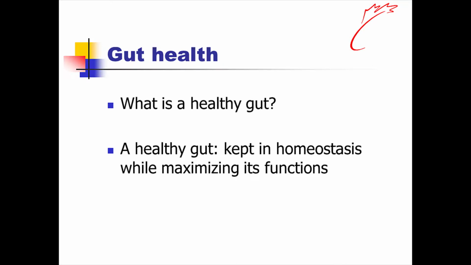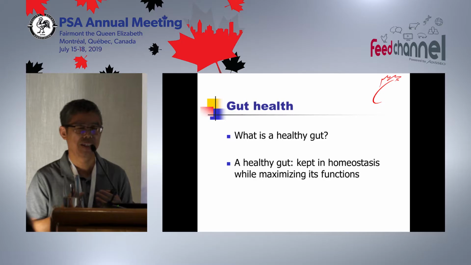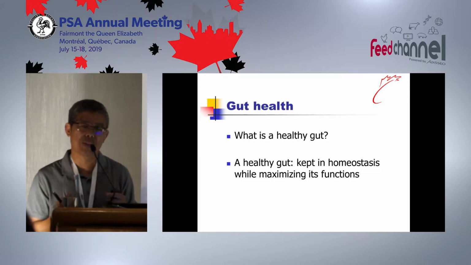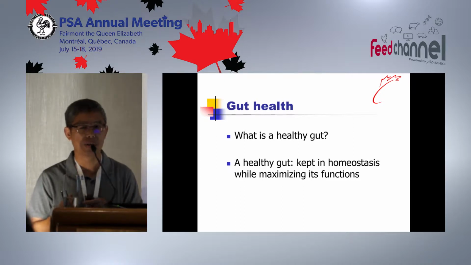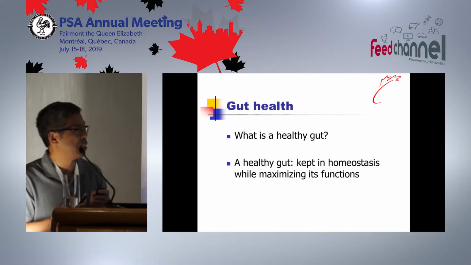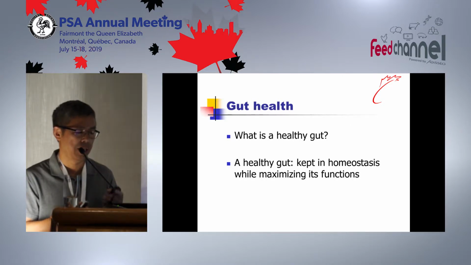We all know if we have a happy gut, we have a healthy gut, and as humans, we all feel happy. But for animals, if they have a healthy gut, that means they will have good performance and growth. So what's the definition of a healthy gut? In general, it should be kept in homeostasis while maximizing its function.